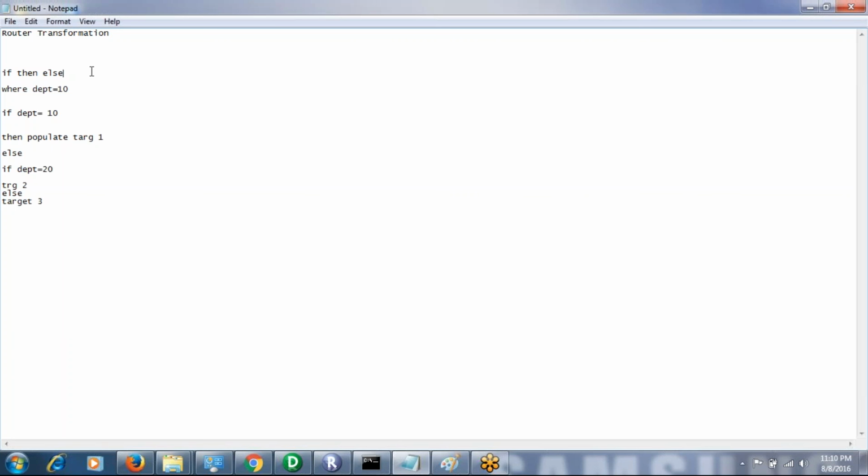So the best way to memorize it is: if we have to use if-then-else, then let's use the router transformation, right?